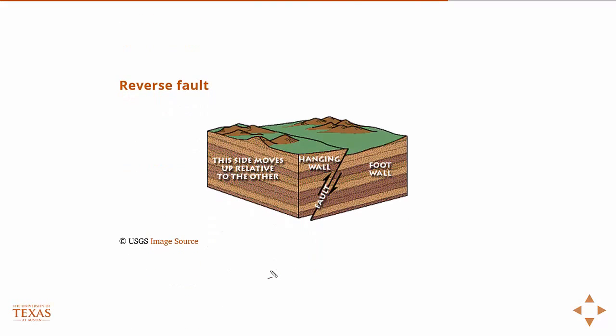So the opposite of a normal fault is a reverse fault, and the same idea applies. If this were floating in space, and I fix the footwall, and then I apply gravity, but I apply it in the reverse direction, which way does the hanging wall move? So just remember this: normal gravity, reverse gravity. Which way is the hanging wall going to move under those conditions? And that's how you characterize the two faults.